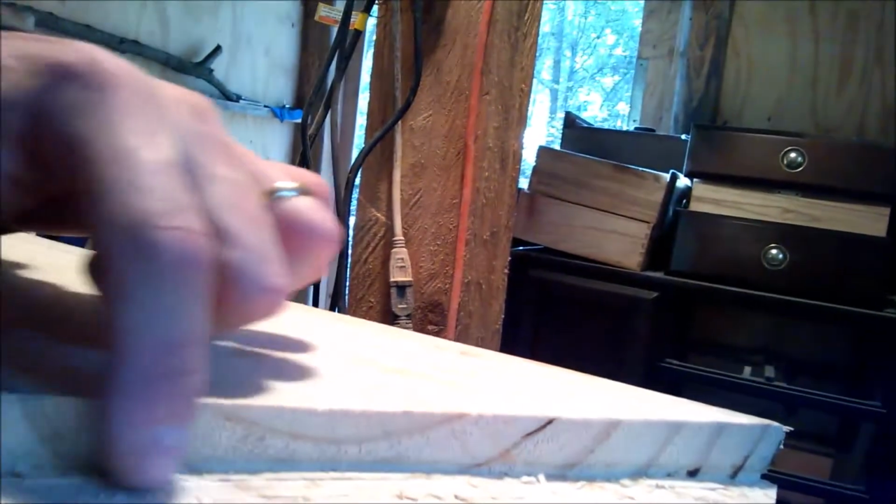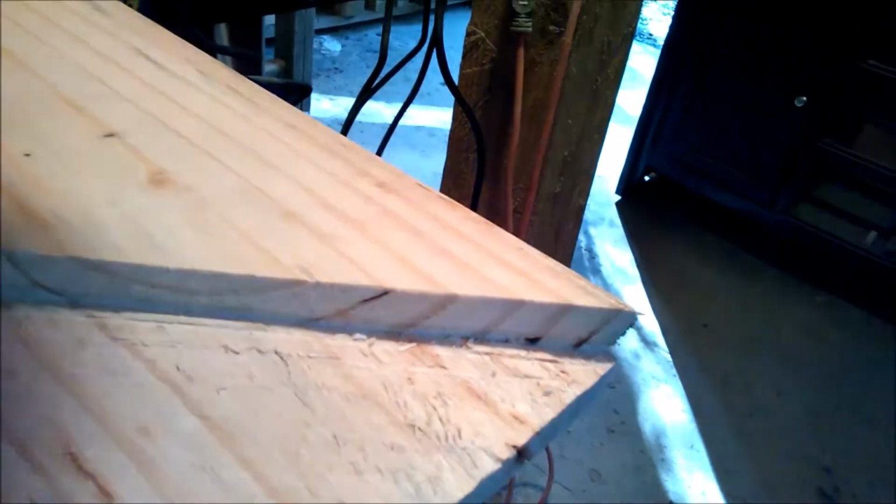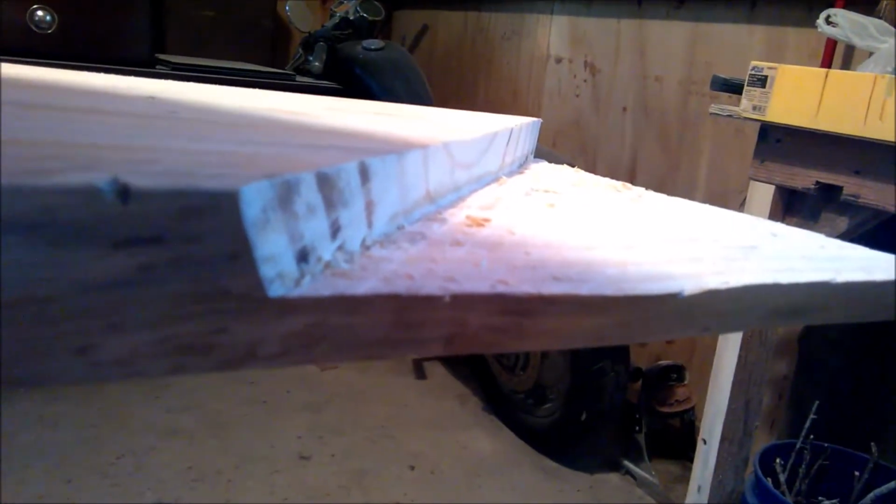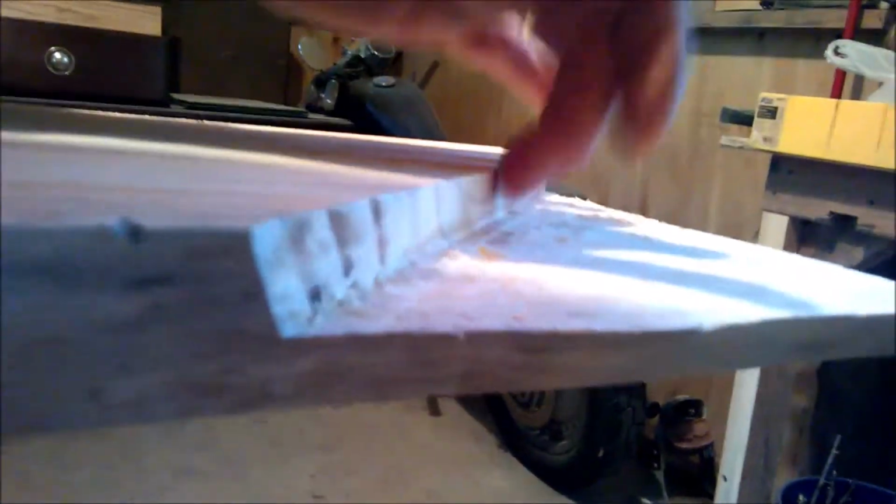So along the half lap joint here, the inside transition here, you can see it's a little dirty there versus this clean outside. I've been having to do that by hand. When I built this whole shop here, I had to do all this by hand. So now I can actually come in here and clean that surface up a little bit better, level this off, make sure this is nice and square to 90 for this half lap joint that I'm doing here.